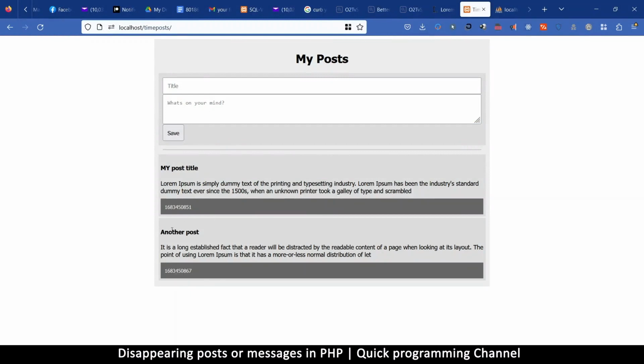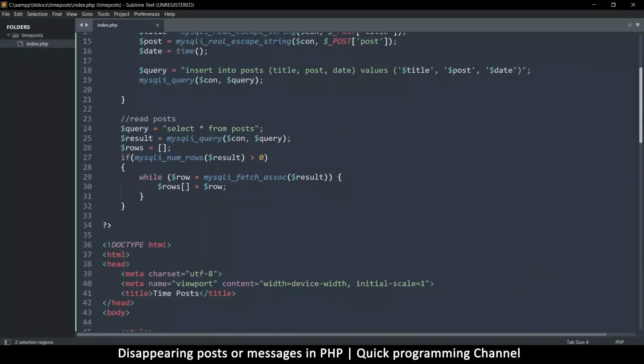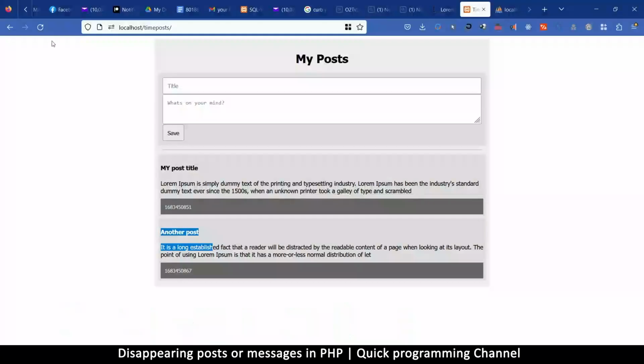So as you can see, the posts are coming one after another, but the newer posts should come on top. So let's change the order type in our query. We can update our query. Instead of just saying select star from posts, we can say order by the column name, which is ID, and what order do we want, descending. So you can put any column name here, or you can use ascending there, depending on the order that you want. So you see here, we're going to swap. Another post will come to the top.